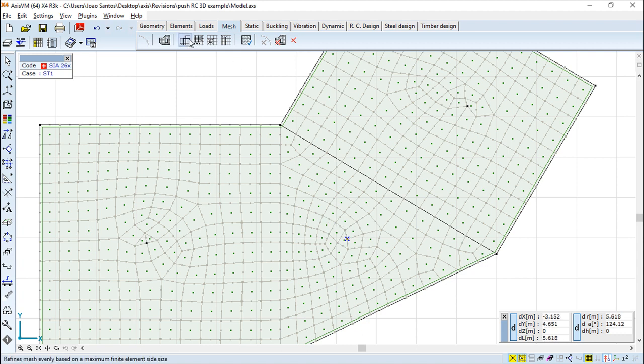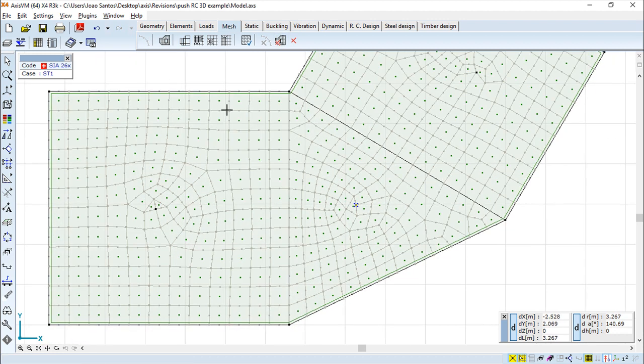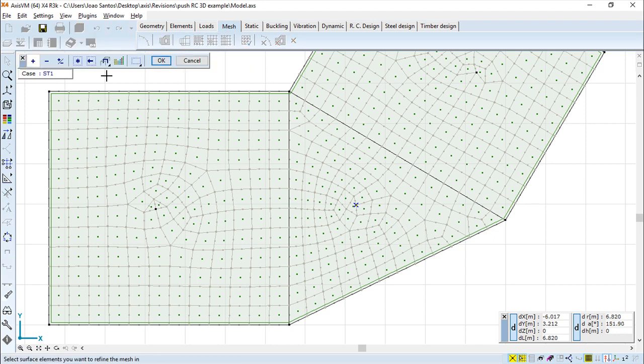Then we have a couple of functions that we call mesh refinement, and we can do several things. The first one is called uniform, and it will let you refine the selected mesh, where we can specify the maximum length of the element. So we can try.